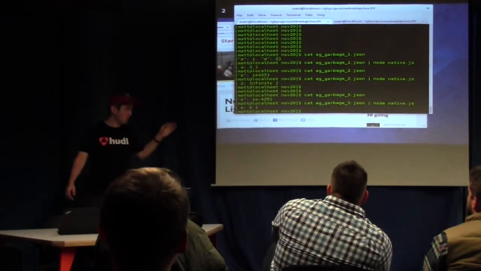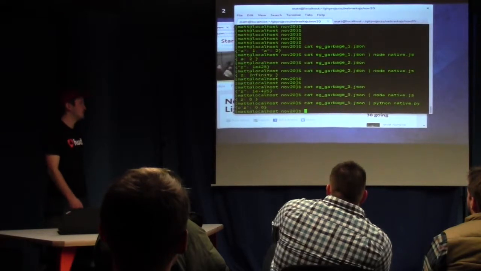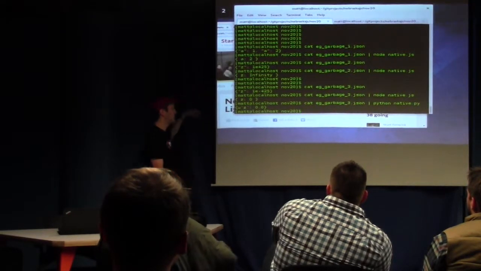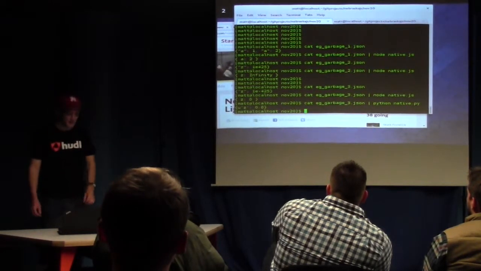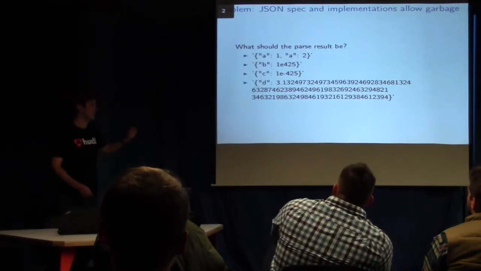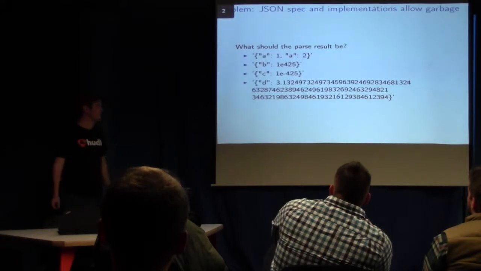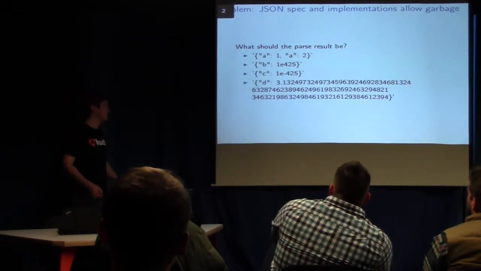This is in the JavaScript JSON parser, but I don't want to just be ragging on JavaScript. You see the same thing happening with the native Python as well. You're going to get 0 for this, and for the other examples, you actually get all the same stuff as for the JavaScript JSON parser. Okay? So that was the first problem that I had when I was working with JSON, was there's this garbage that kind of silently gets into your data. You don't get any warnings, you don't get any errors, it just kind of shows up there when you're least expecting it.